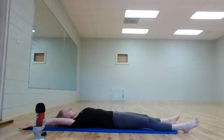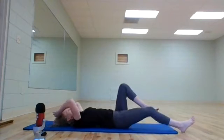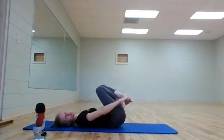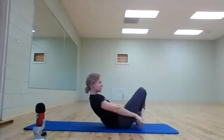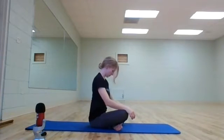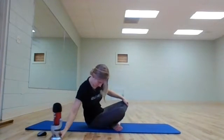Getting in your yawns. All right, we're going to bring the legs up again, this time cross at the ankles. We're going to grab hold of each foot or each ankle. Give yourself a couple of rocks. Not real rocks, the kind that make you move, those kind of rocks. All right, sitting up nice and tall for a moment, we're going to drop the chin to the chest. Move this so you can hear me.